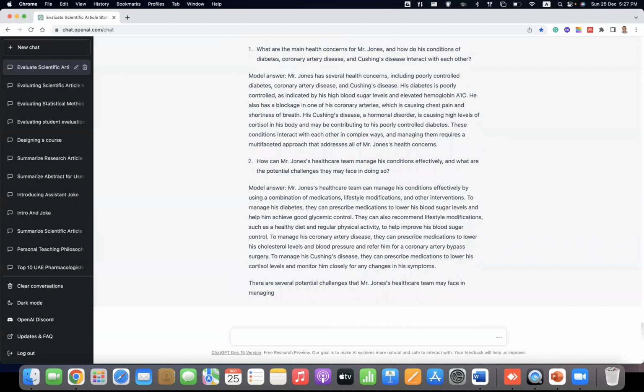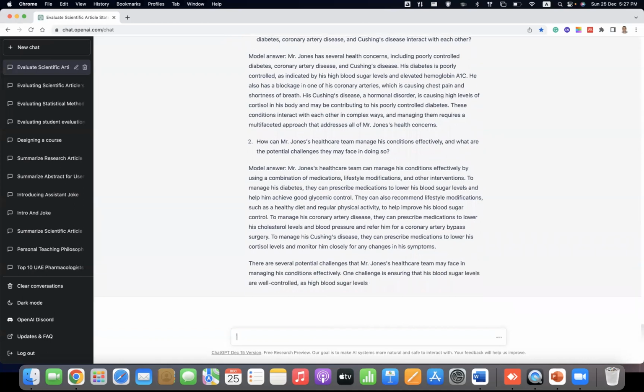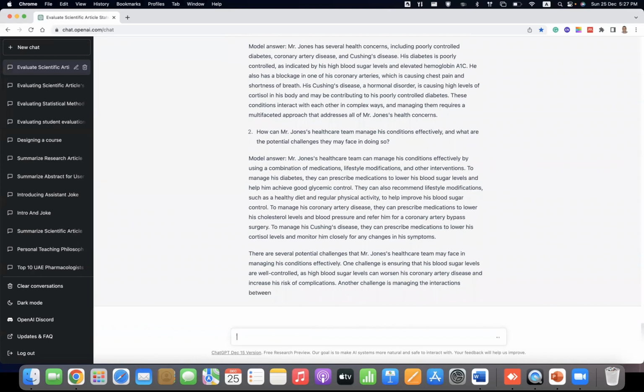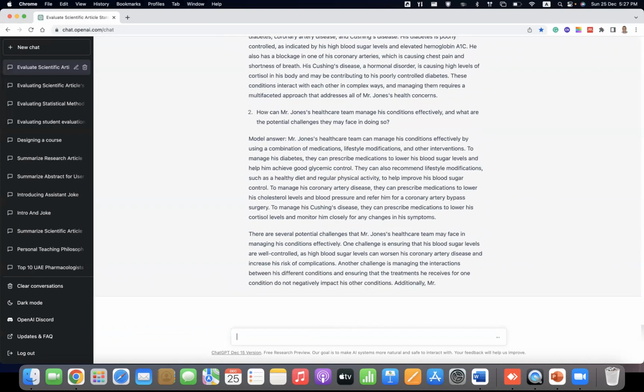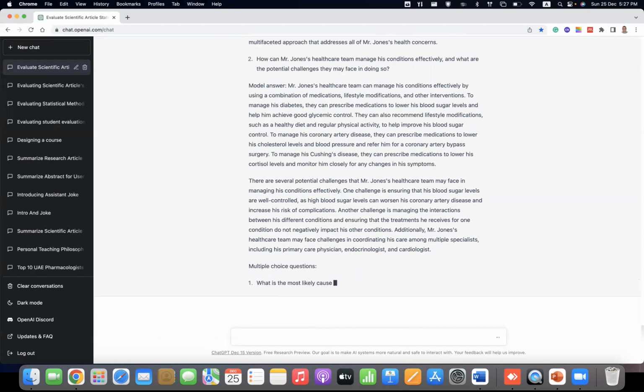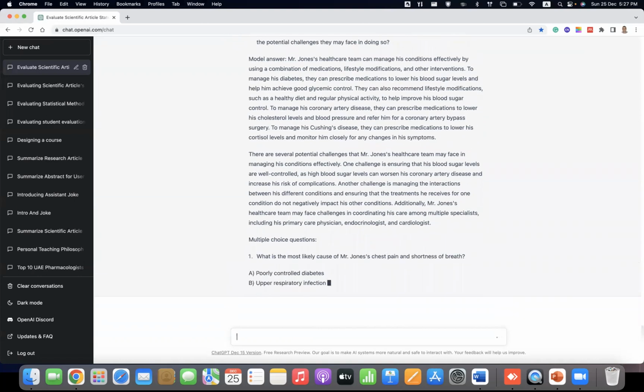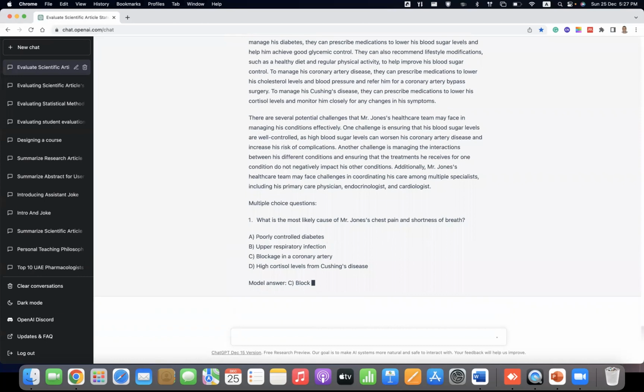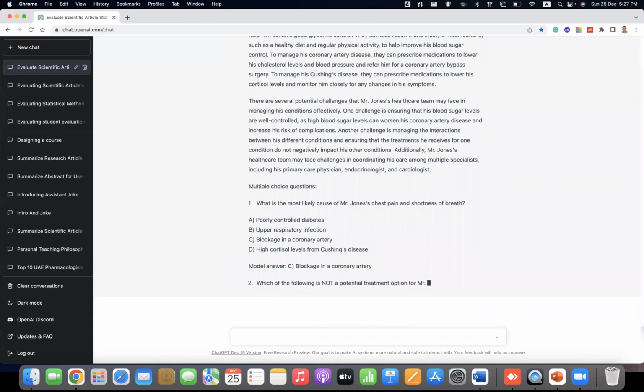That is so brilliant. Let's see the multiple choice questions. That is one big answer here to that question. Here goes the multiple choice questions with the model answers as well.